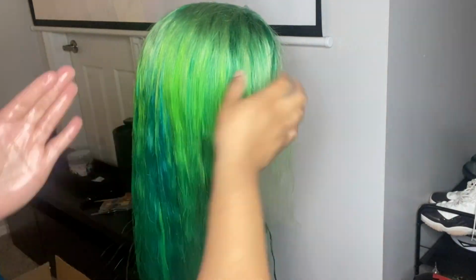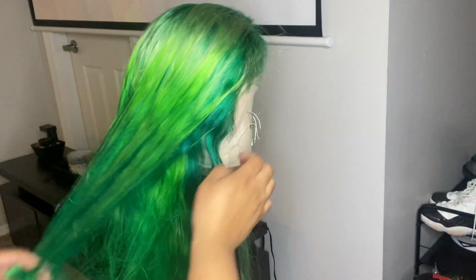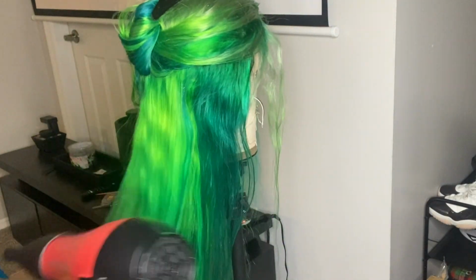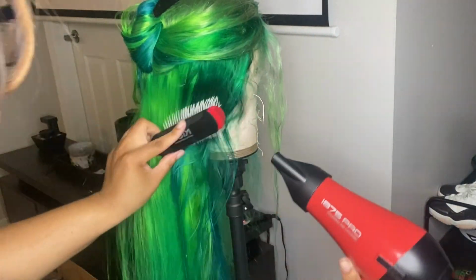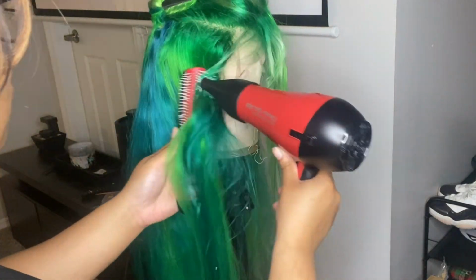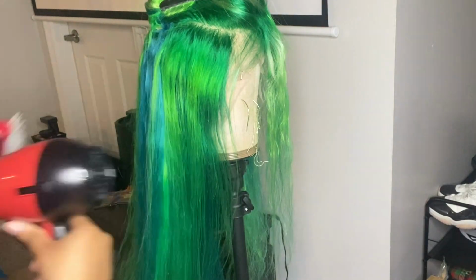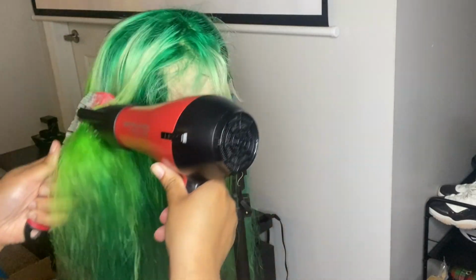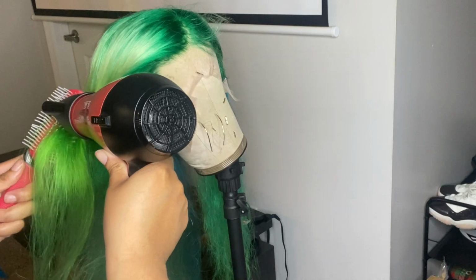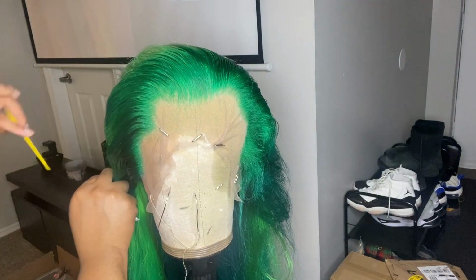I'm using my heat protectant, and then I'm just putting it everywhere. I do go in with the blow dryer just a little to straighten the hair out a little bit and get all the crinkles out of it from how it naturally dried. I did some plucking, so I used water and then tweezers.